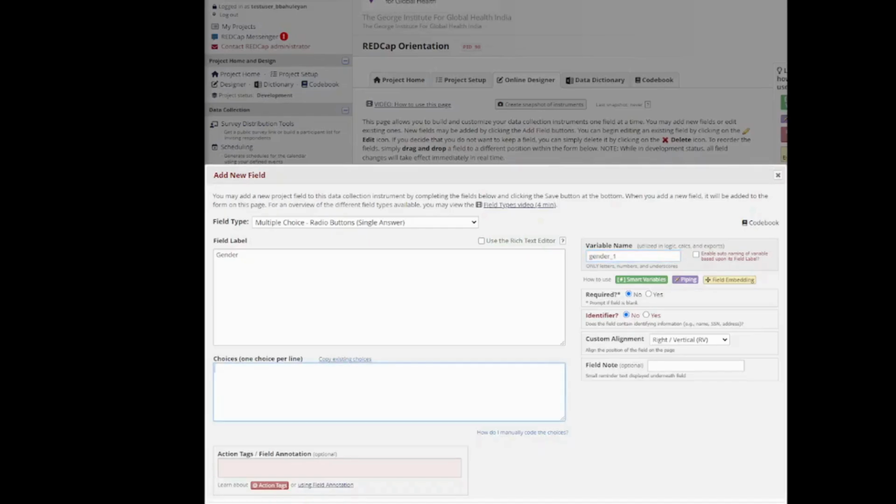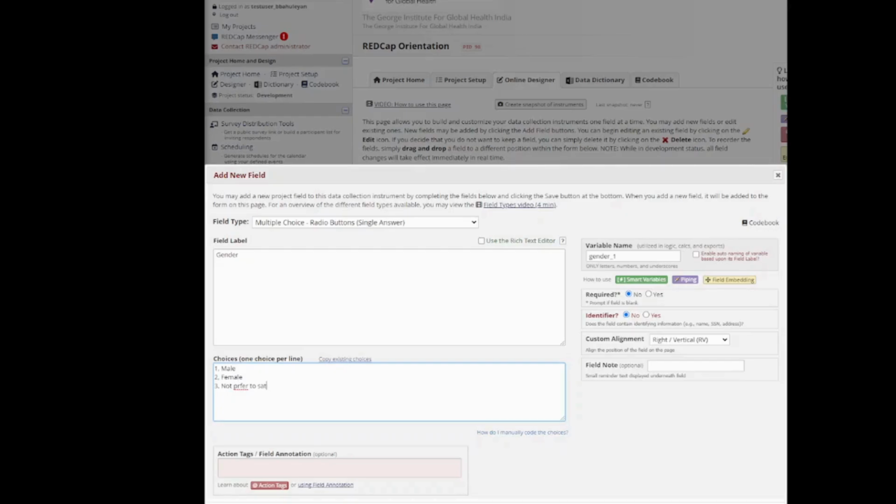and giving the options. So when you're giving options for the multiple choice, drop down or radio buttons, it should be in this format. It should be 1, space, male, 2, space, female, and 3 I'm giving it as prefer not to say.